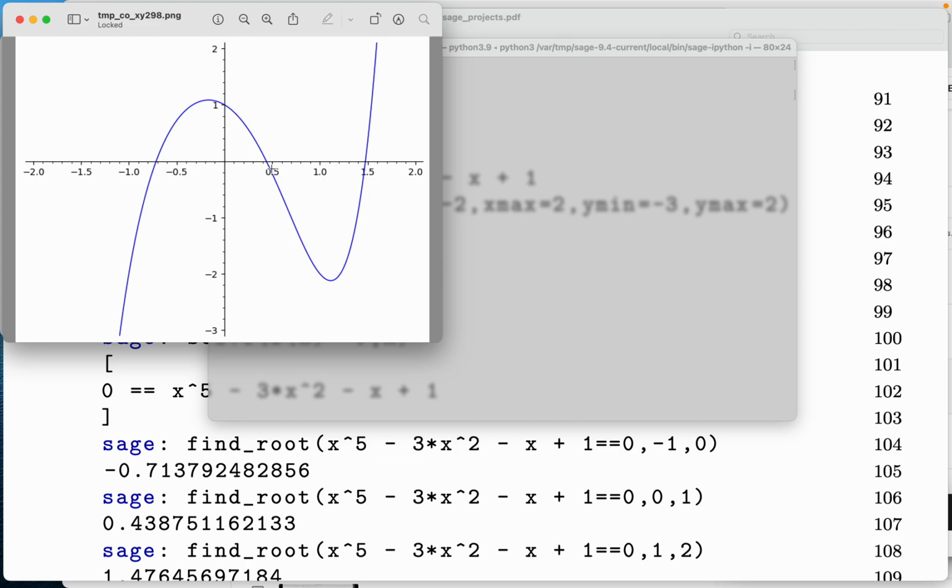Well, that's this root over here. This is between 0 and 1. What's the other root between 1 and 2? All right. Now, someone says, do you need to know the bounds of it? You do. You just can't say find root. You've got to say where the root is, or approximately where the root is.